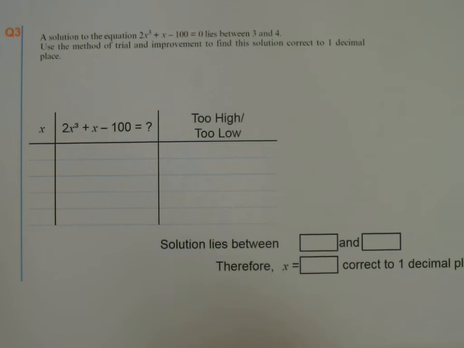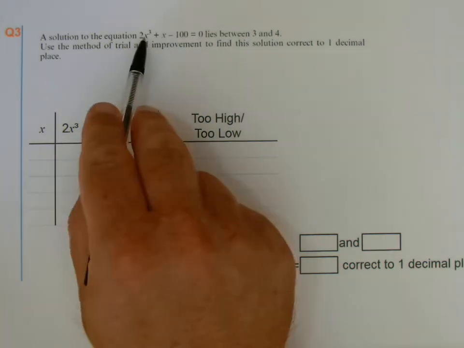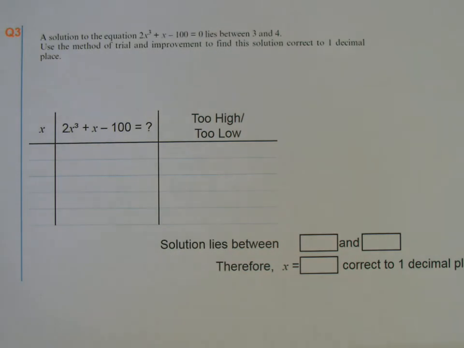So let's do one more on this. There is an equation here, and it says the solution lies between 3 and 4. So 3 point something, you substitute in here, and the answer will come out to be 0. Of course, it'll be 3 point something going on forever. We only want to get the closest solution to one decimal place.